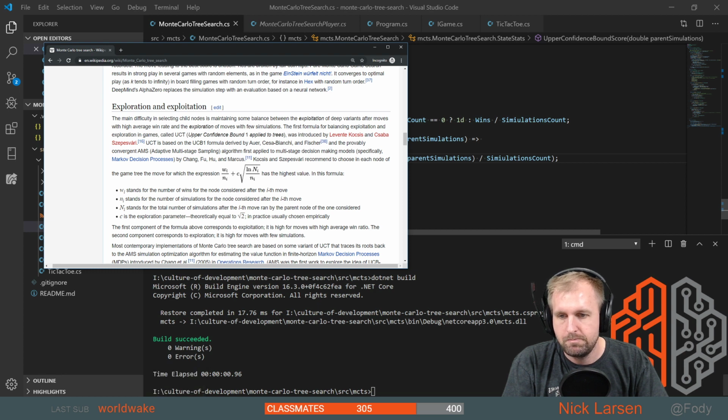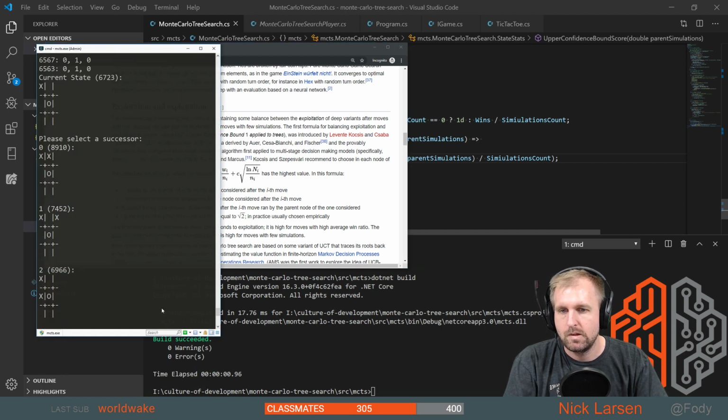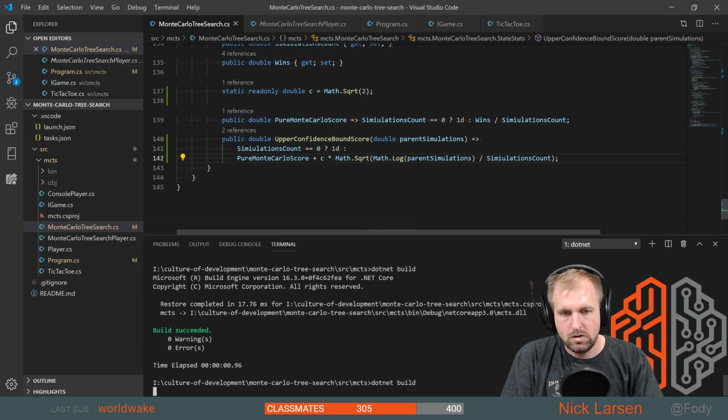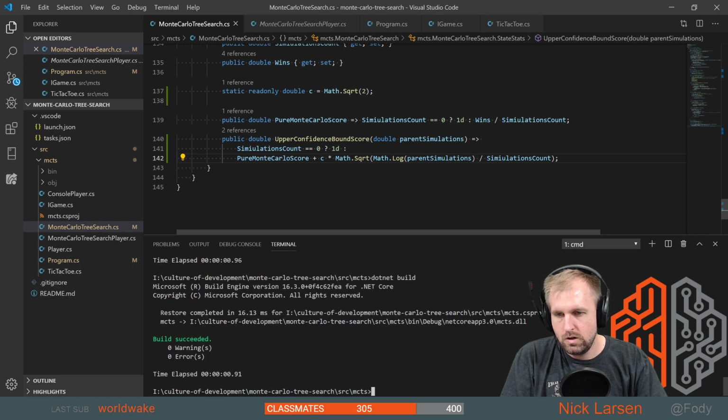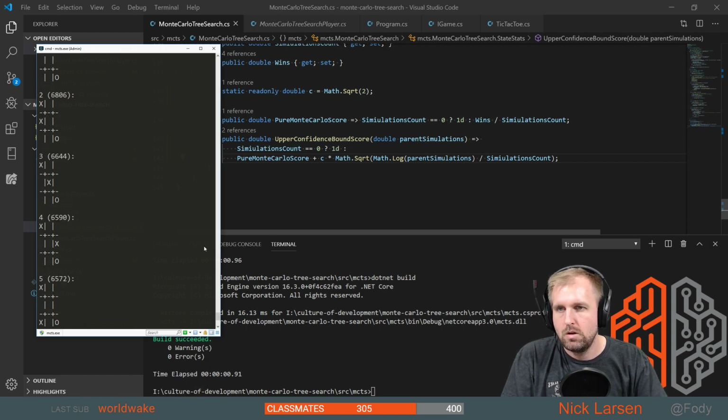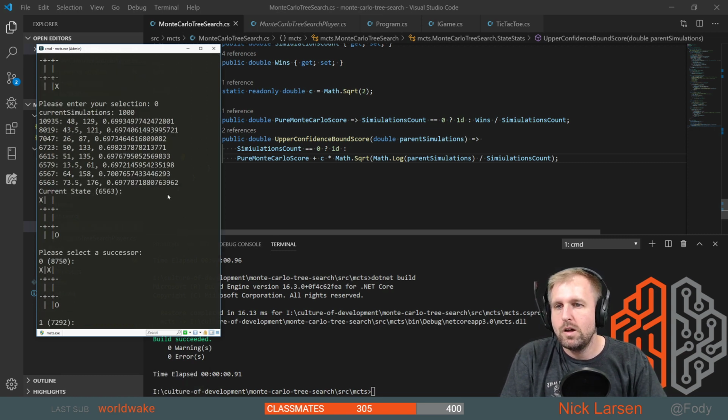Let's try that one more time. Kill it. Build it. Run it. 0. Scores. And there we go. All right, that's exactly what we wanted to see. All of the scores of what it chooses should be very close to each other. And then the one that actually gets explored the most in this case is this one. No, it's this one, which it has the most information about in terms of doing well.